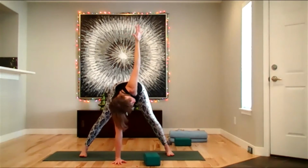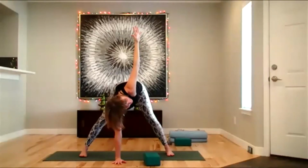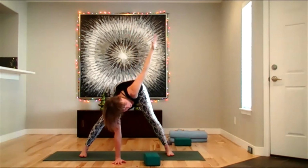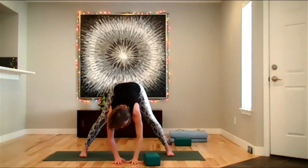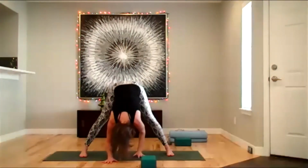So try to find that feeling of shoulder blades stacking on top of each other, much as we have in our triangle pose. We're gonna go there next. Of course, it's harder to find that in this twist. You might begin to look up at your right thumb, right fingers, if it feels okay in your neck. Couple more breaths. Good deep inhale. Exhale, release down.